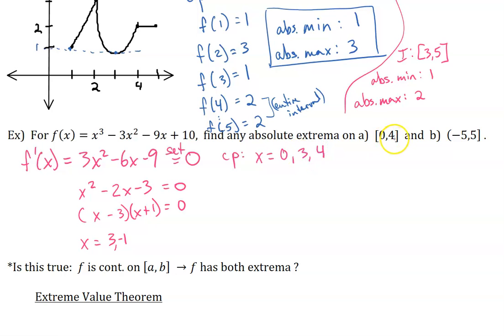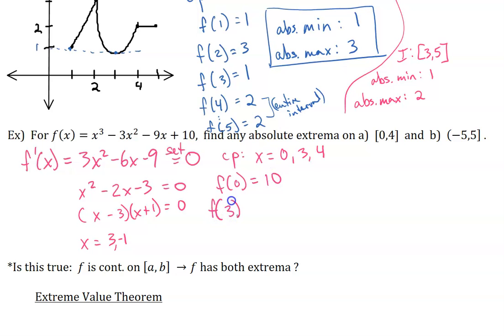So I'm doing endpoints of the interval. There's nowhere where this derivative doesn't exist because it's a polynomial. But negative 1 I'm leaving out here because it is not inside our interval. So then what we need is to know the value of the function f of x at each of these 3 points. And remember, value of the function, not value of the derivative. I already know that the derivative is 0 at the critical points, and I don't care about the derivative at the endpoints. So f of 0 is equal to 10.